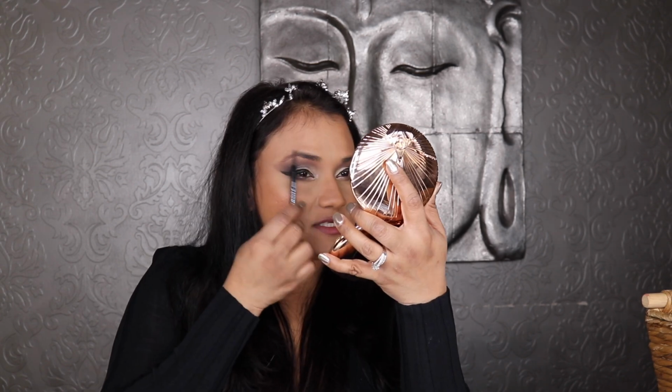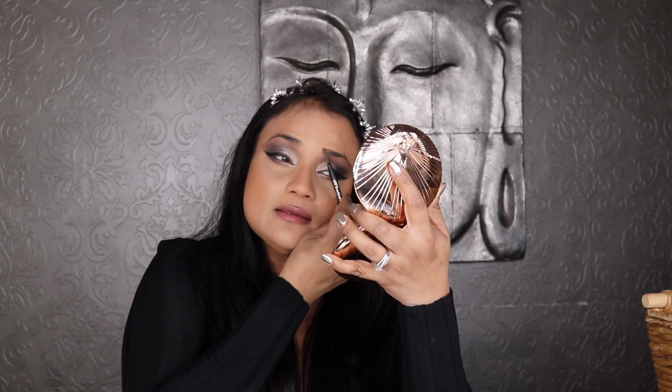And now I'm going to do my eyebrows, you guys, and I'm going to resume story time as I do my eyebrows. So where did I stop? I have a super busy life with work and family, and YouTube on top of it that I'm doing as something fun to do. So I'm using this pencil, which I love.